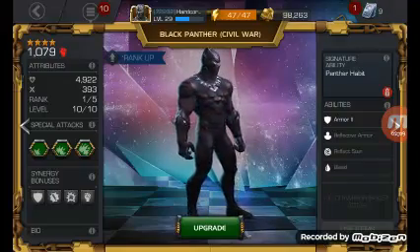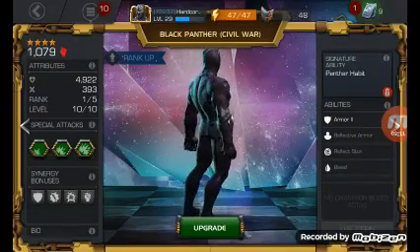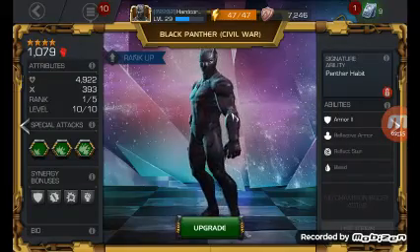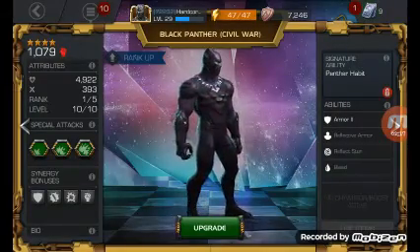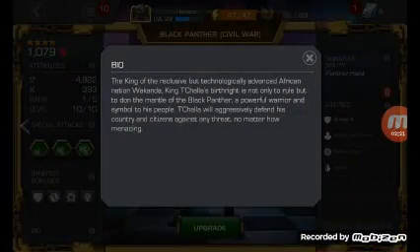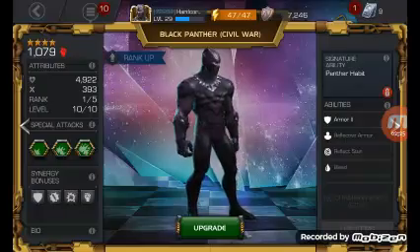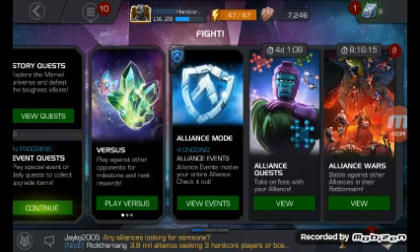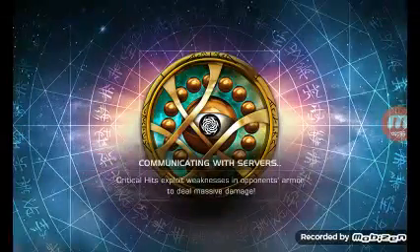His signature ability is Panther Habit: Armor 2, Reflective Armor, Reflex Stun, and Bleed. Holy frick. And then pause if you want to read this bio. But I'm going to skip the leveling up because there's literally nothing to see. Let's take him into a duel and see how he performs.